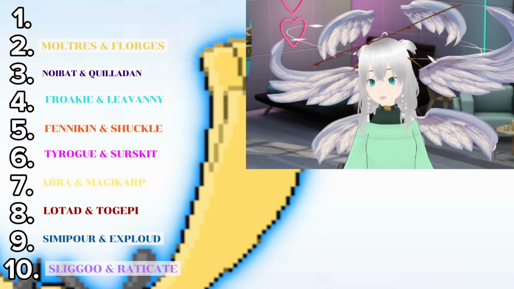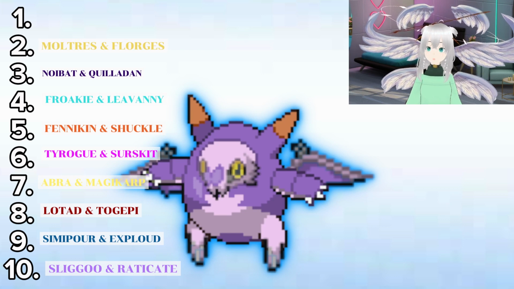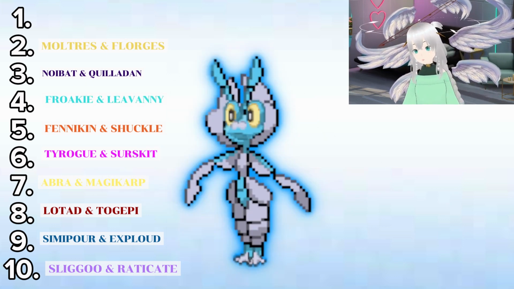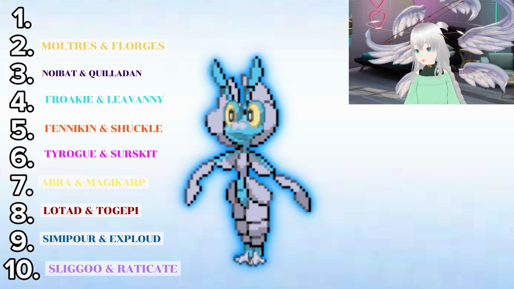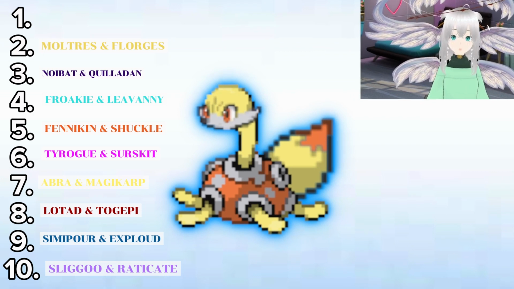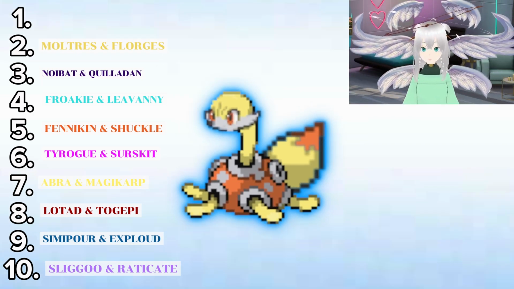I even want to say I don't think this is better than Noibat Quilladin, this guy, or I don't think it's better than Froakie Levani. I like this guy. He's cute. I like his colors. But then that leaves Finnegan Shuckle. What do we think? Is a Makuhita Lugia better than this? I think for now we'll start moving up the list from what I do know.